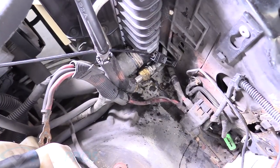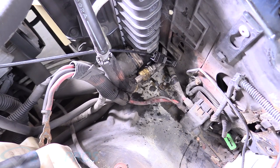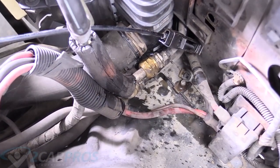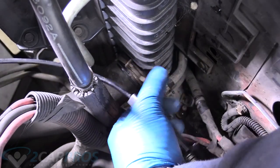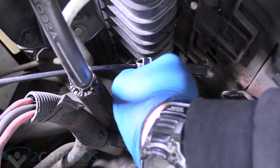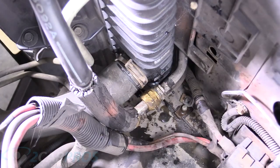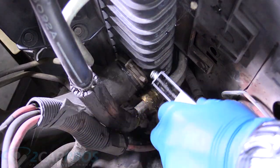I removed the battery and tray — that is not really necessary for doing this kind of thing, but it is if you want to film it. So I went ahead and removed it so you can get a better grasp of what I'm doing. It does make working on it a little bit easier, but I know there's a lot of people out there that say you don't need to do that. They're right, but you might make it hard on yourself when you could just remove three bolts.